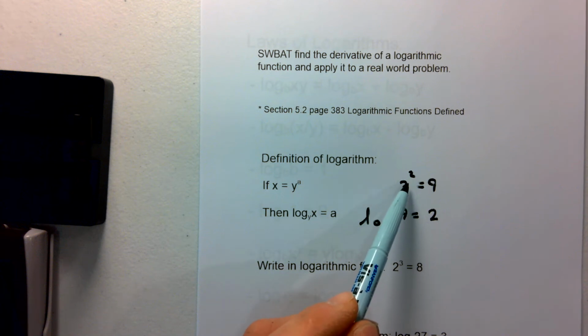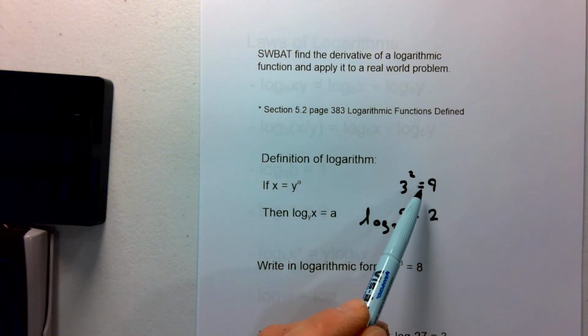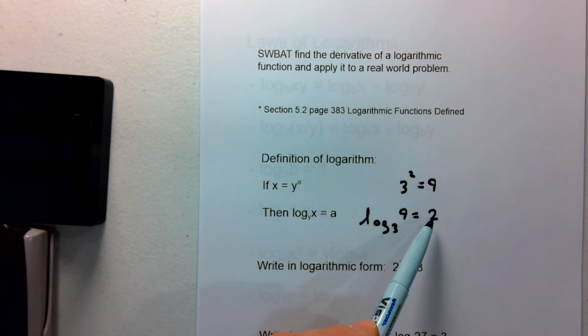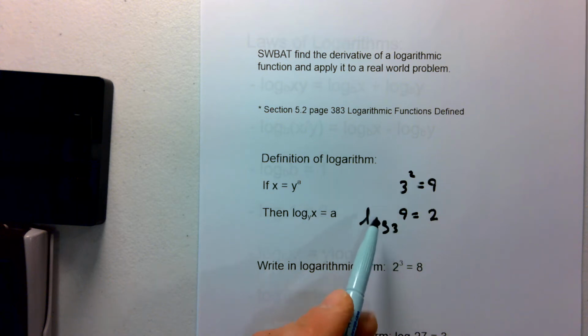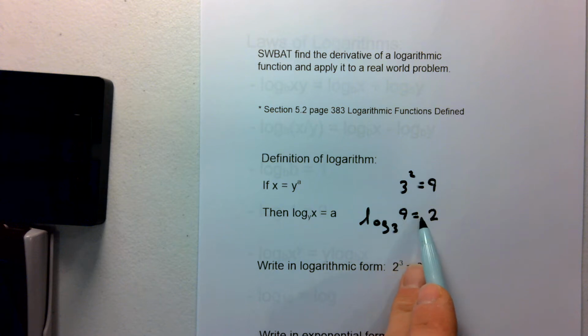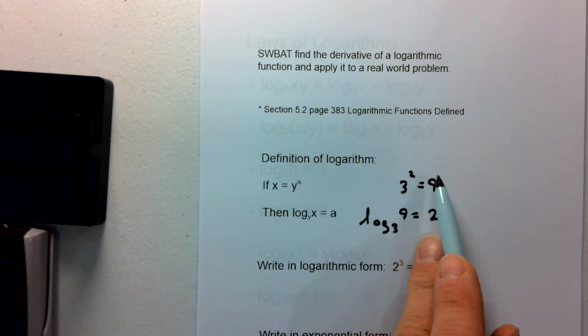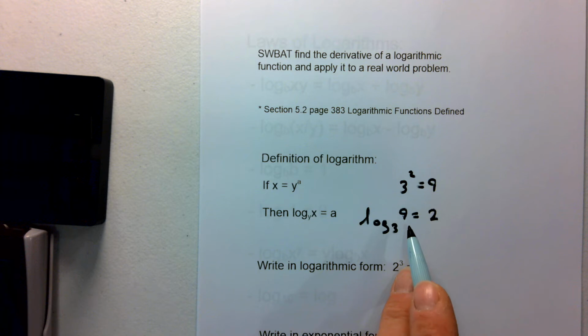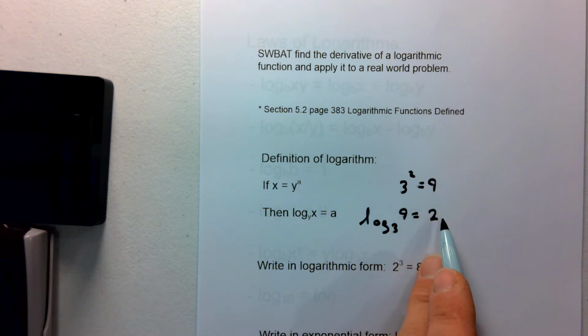So what it does is it rewrites this exponential form so that we have that exponent equal to a log. So we can change this to log base 3 of 9 equals 2 because we know that 3 squared equals 9. And that's really what you want to see in this. You should see this exponential equation down here in this logarithmic equation if we were to kind of rearrange the numbers. So we have 3 squared equals 9.